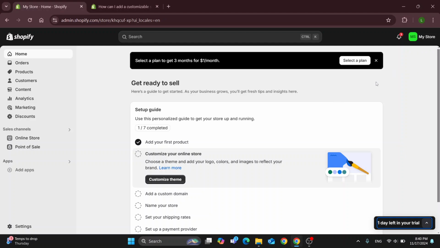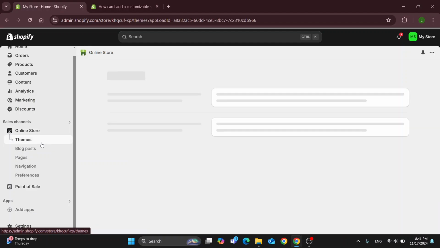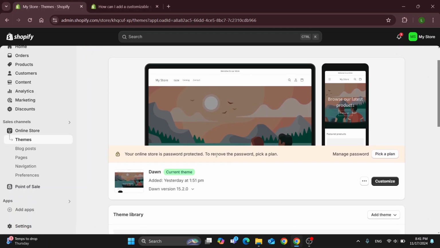After logging into your Shopify account, you'll be greeted by the home page of your store where we can get started with editing it in the sections right here such as home, orders, products, and so on. What we're going to be doing guys today to be able to add customizable text that can scroll is this option right here. We're going to open up online store. So as you can see, after opening up online store, it's going to immediately open up the themes section right here where we want to enter in to edit our theme.